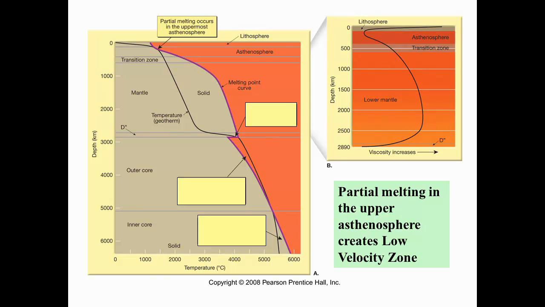Now let's start at the surface, where we see partial melting within the upper asthenosphere, again known as the low velocity zone. That's because if you follow the geothermal gradient, it passes slightly into the melting field for mantle peridotite. As a result, this tells us that the upper part of the asthenosphere consists of partial melt, something on the order of 1 to 2% liquid, 98% solid.